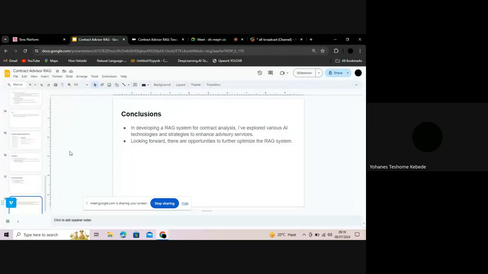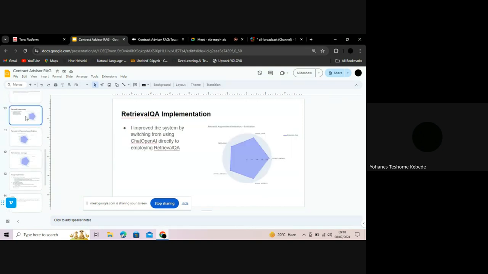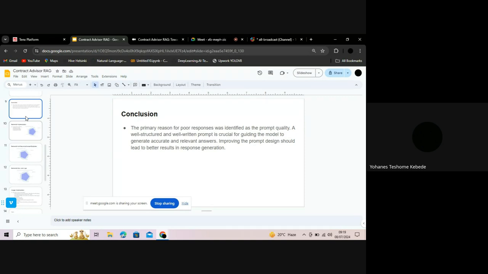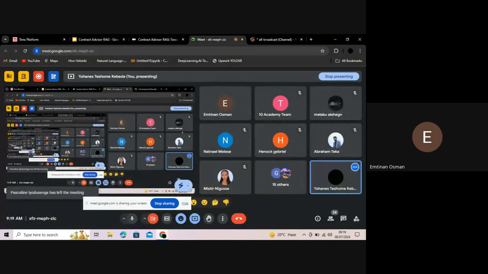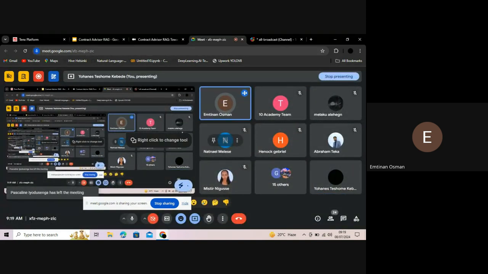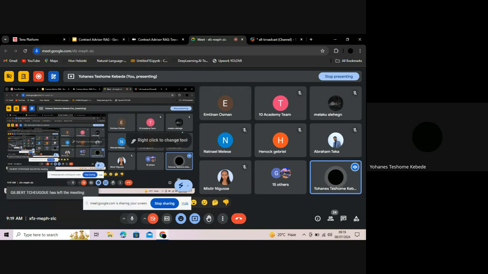So yes, I was using RAGAS, but I didn't record it very well. For retrieval, I recorded like this, but for the previous one, I used RAGAS, but I mainly focused on evaluating manually. Ah, I see. Okay. So the plan is to use RAGAS consistently for everything, or is there some issue with using RAGAS to evaluate? No, RAGAS is good, and looking at the time, the response time, maybe focusing on those might be good. Okay, thank you.